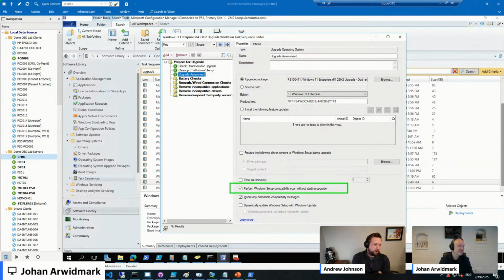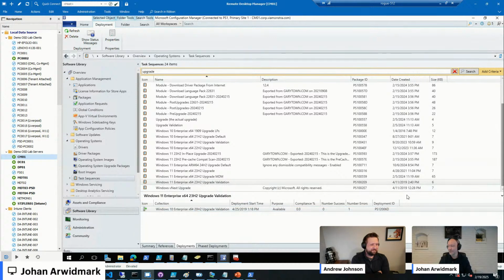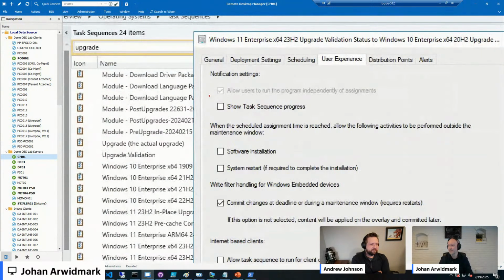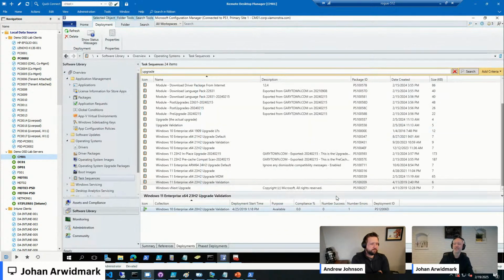No, that's great. So when you're running a step like this, it's going to allow it to fail faster. Yeah, but when you deploy this one, that's the beauty part. You can tell it to shut up. So if I go to deployment settings on this one and the user experience, I purposely did not show progress. I just wanted to validate the system without necessarily telling the users I'm doing much. So that works. Excellent.